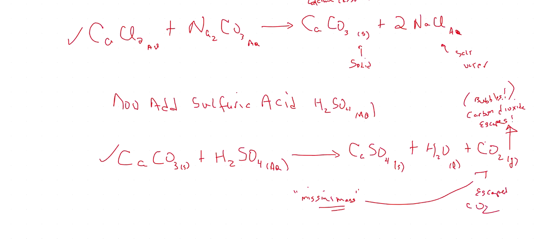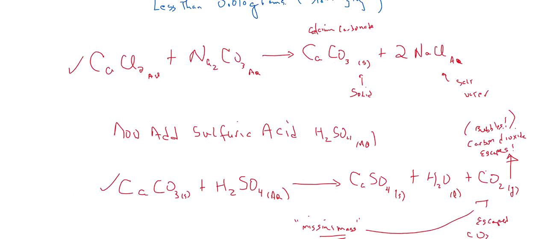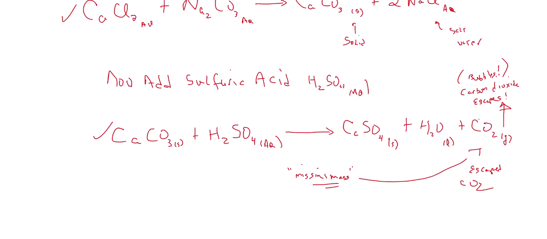Okay, that's that experiment. Have fun. Good luck. And don't forget, you really need to know these reactions. The calcium chloride plus the sodium carbonate gives you calcium carbonate and salt water. And then the sulfuric acid reacting with the calcium carbonate gives you calcium sulfate, water, and the escaped carbon dioxide. You should know these reactions. Okie doke. Good luck.